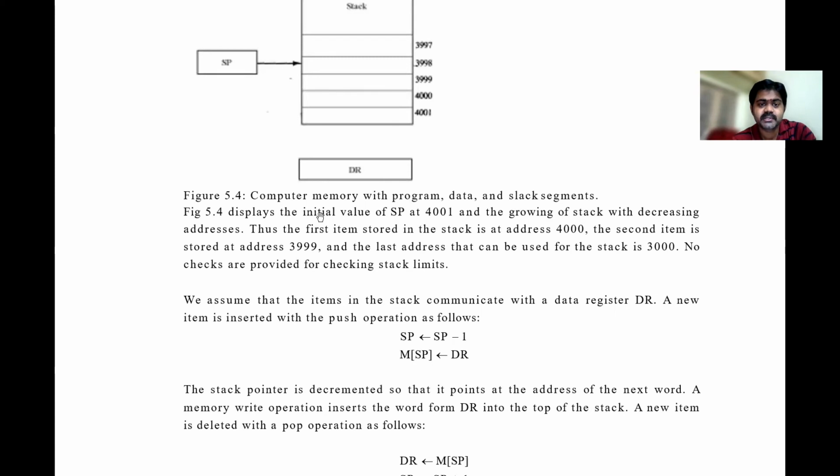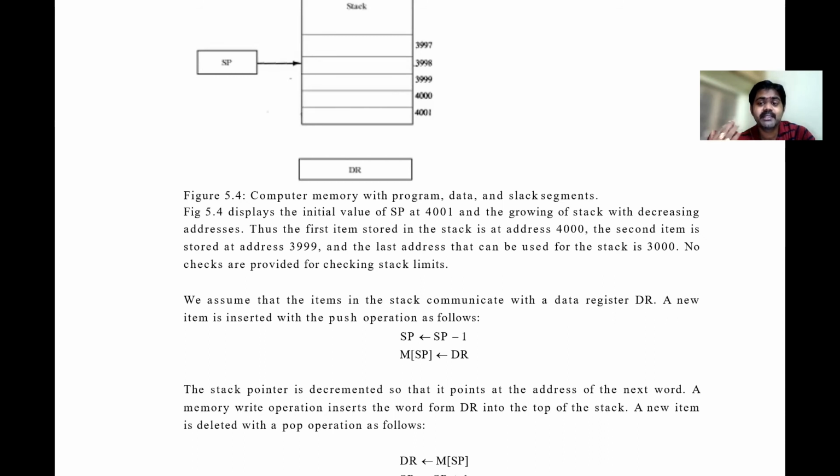Okay, so the memory stack. If you see, the initial value of the stack pointer is pointed at 4001. Generally, whenever we increment the stack pointer, if it is pointed to the 10th location, it then points to the 11th location, next the 12th. Why? Because the stack pointer is incremented by 1. So what exactly happens in the memory stack here? Initially the stack pointer will point at the 4001 location.